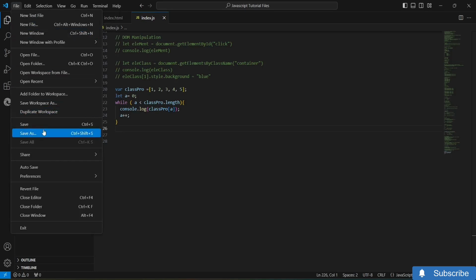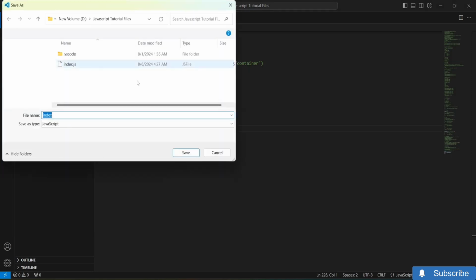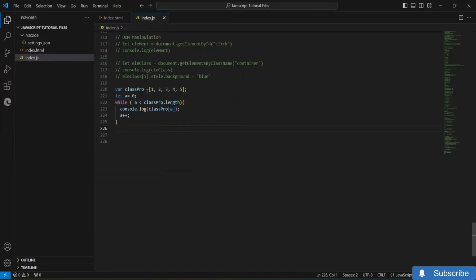Okay, so just click over here, go to save as, and save it inside your system. Okay, wherever you do want to save it, wherever it's good for you, and make sure to upload this file into our project panel so that we can check those out and get back to you guys.